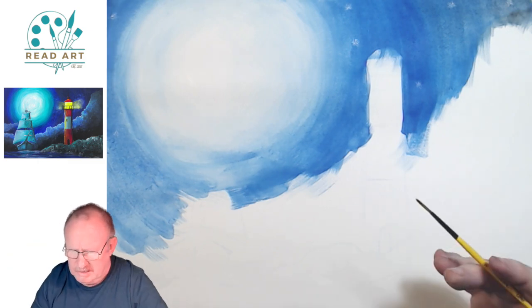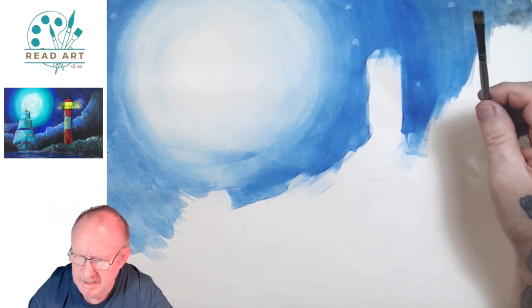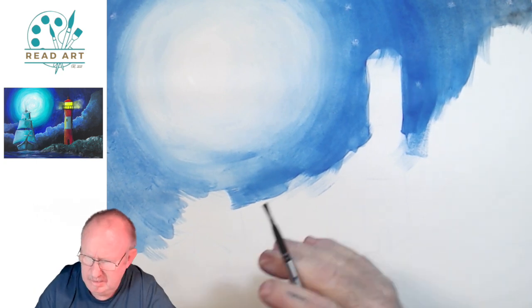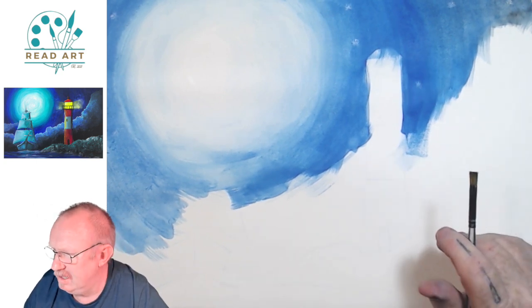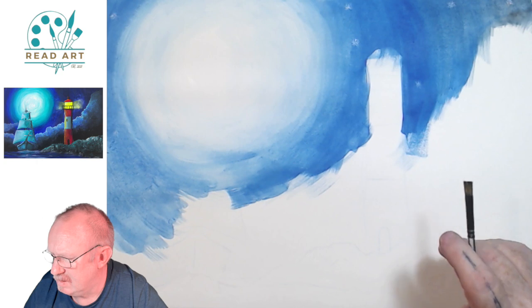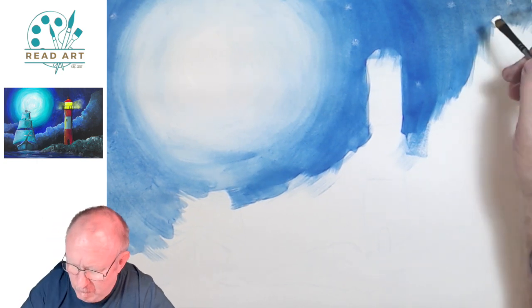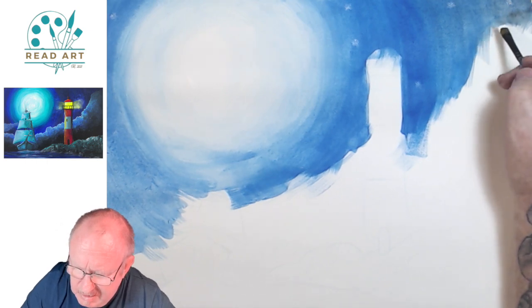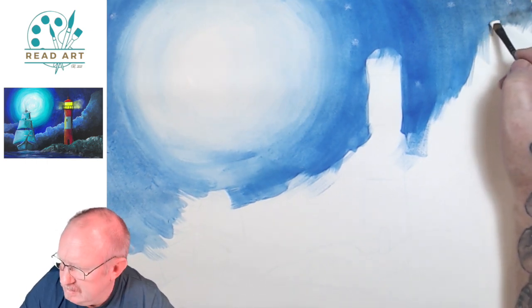So now the next thing coming forward are the clouds. I'm going to start with the medium flat brush for this, and to fill I might go back to the larger brush. Now the leading edge of my clouds are going to be white, and I've got to cover dark paint, so I'm going to have to put this white on quite thick.